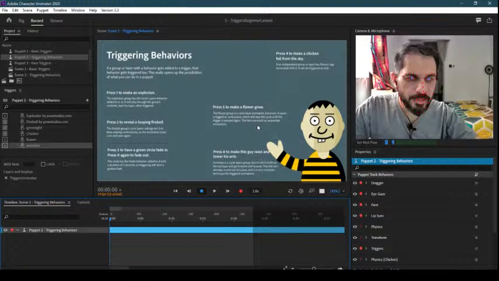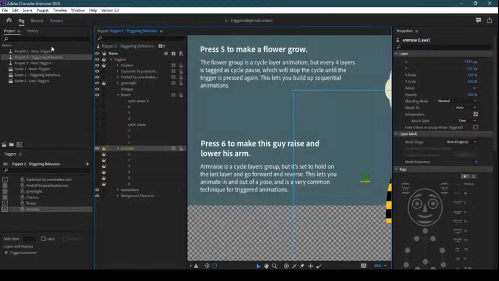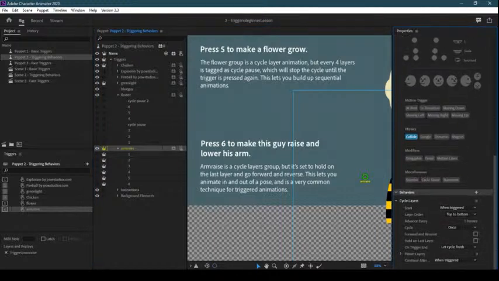Now if I press 6, you can see it's doing something like this. It's not holding on the last frame, which is causing a problem for me. Whenever I press 6, it displays the animation, then it's gone. So what I can do here is that if I go to the rig, keep my arm wrist selected, go back in the behavior. This time I will choose hold on the last frame. Once I turn it on, I will go to the record.